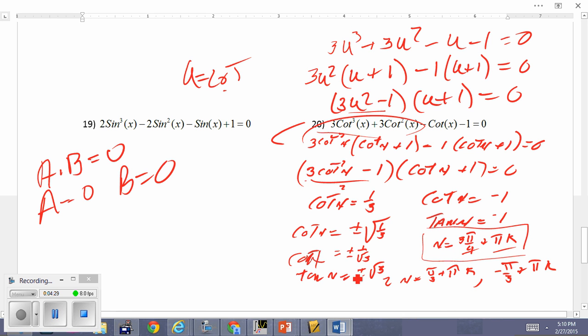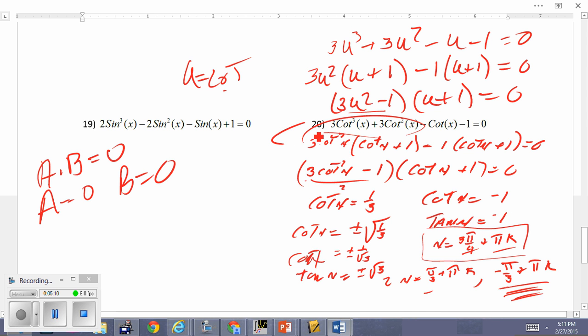Now over here, we have to account for the tan of x being both root 3 positive and negative, which is going to give me two hits. The root 3 is a pi over 3 reference. The positive is pi over 3, and the negative is negative pi over 3. You could say 5 pi over 3. It's the same order of business, but you'll see later that this is going to be the preferred way of expressing that solution.